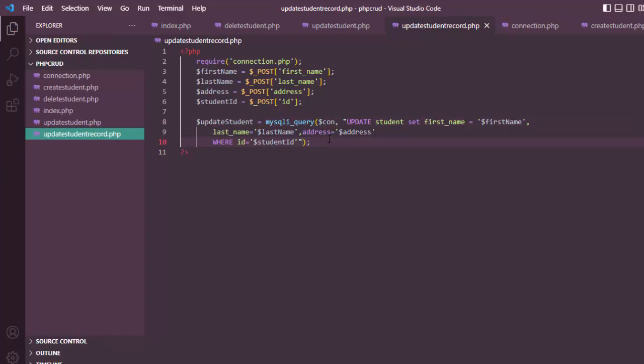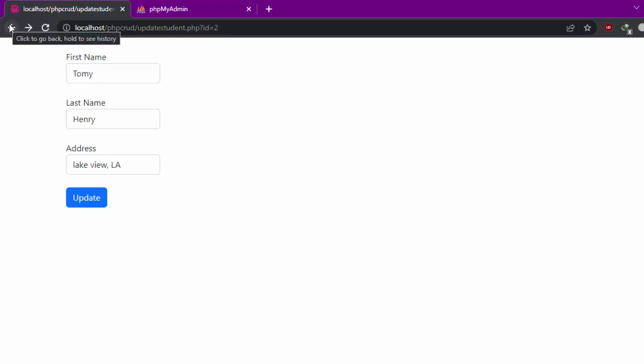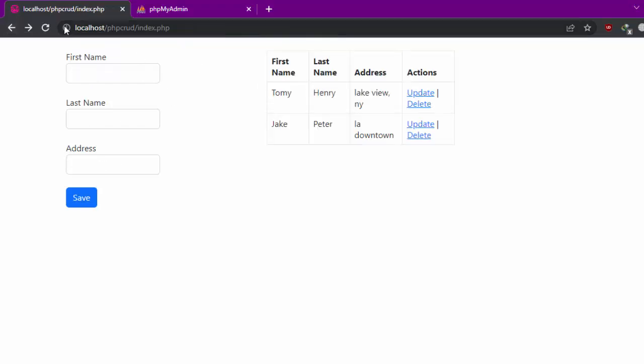Okay, let's now run the application. And what if I want to change the address to, let's say, LA? We press update, and if we go back and refresh it, the address has been changed. And if we go back to our initial form and the table and refresh it here, the address is changed.